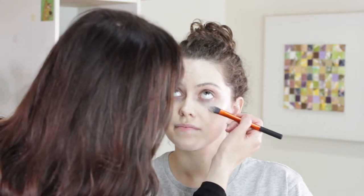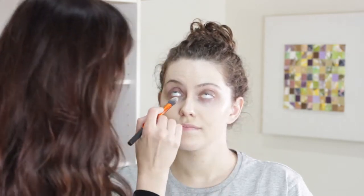I've been using this Real Techniques brush. Oh, cool. It's actually for foundation, but I've been using it for concealer, because I like that it's pointy and goes right under the eye. And it's been really nice.